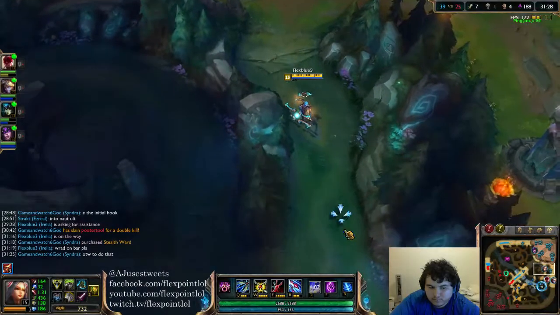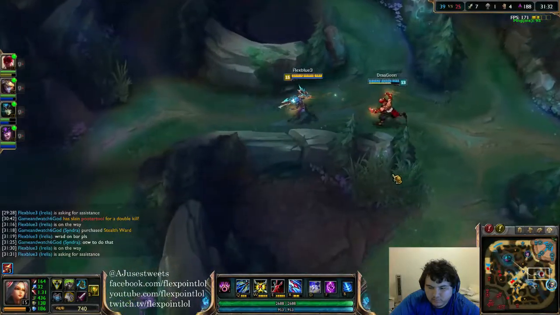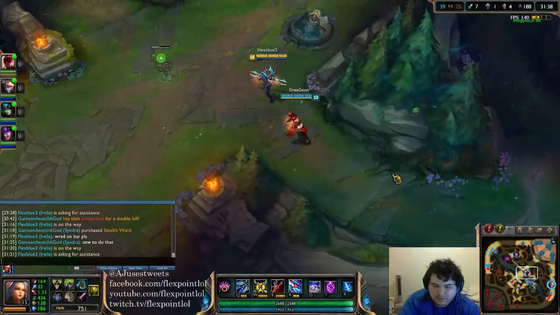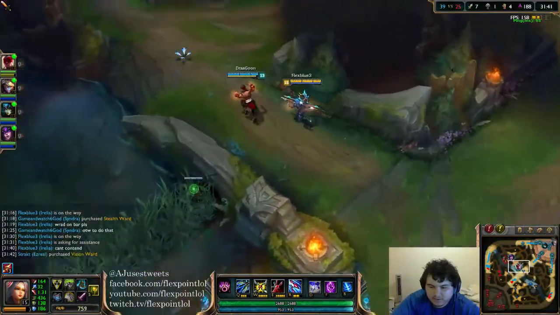Stay sharp. Ezreal backed, Nami backed. Can't contend. They're doing it.